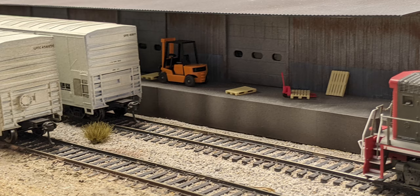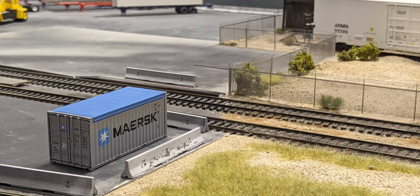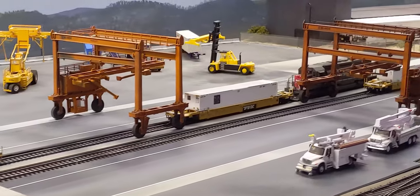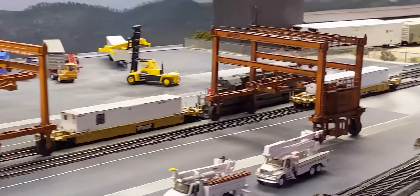Final details for this scene are still being added in, but look at what a difference some shipping containers, pallets, forklifts, truck trailers, vehicles, and my custom-designed and printed jersey barriers make. We'll be back later this year once my client swings back into his indoor hobbies and we'll watch Oakland, Livermore, and Richmond take shape.